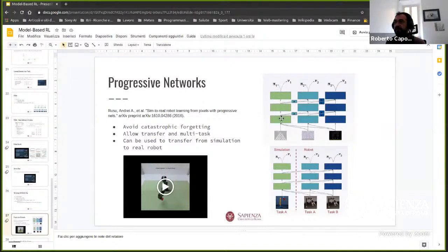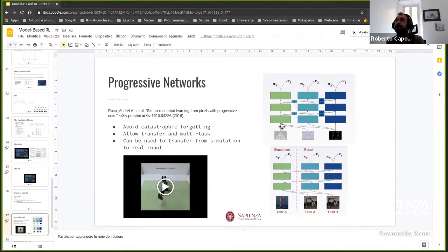So the weights of the previous network stay fixed, while the weights that connect the old network and the new network, as well as the weights that connect the layers of the new network, are not fixed anymore, so that they can be trained. So basically, this allows us to avoid that this network forgets the information that it has already.